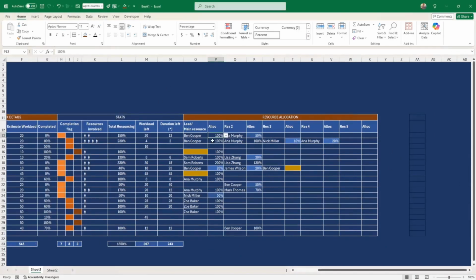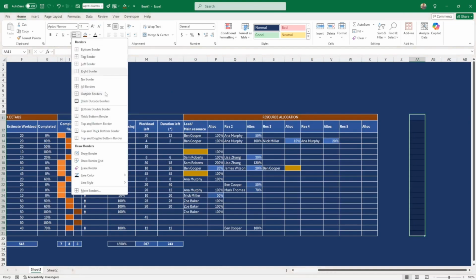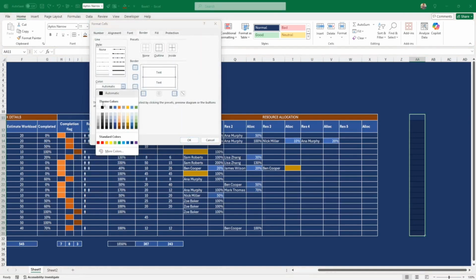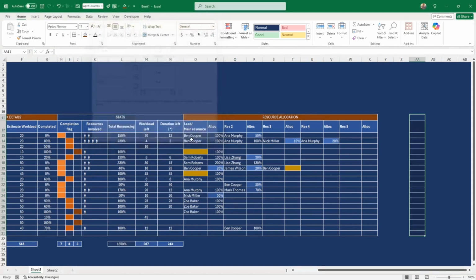Okay, now for each resource, for each occurrence here, I'm just going to calculate how much work is left for that very resource. So I'm just going to create another type of grid here, 2 cells away from the main one, and I'm going to do more borders, and I'm going to put some white borders. I'm going to copy the lead main resource, selecting the first resources. I'm going to also copy the format painter. So this will be for the first resource.